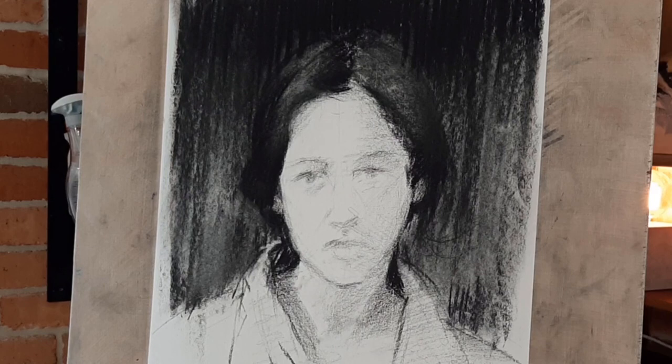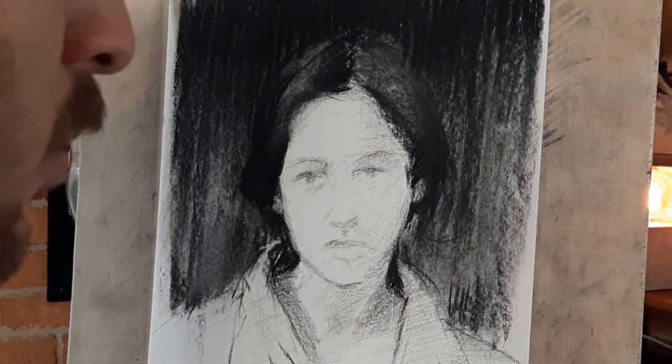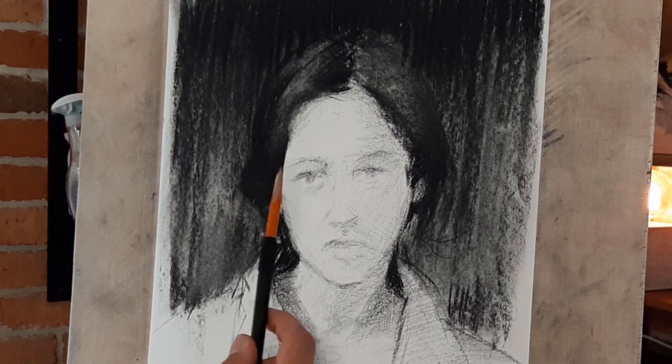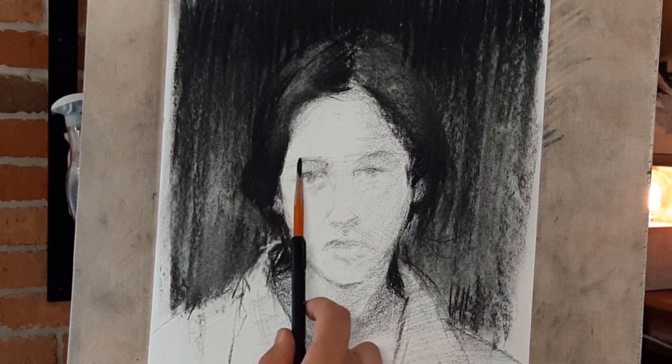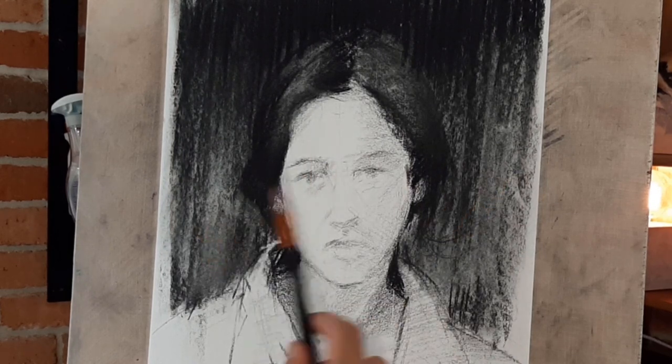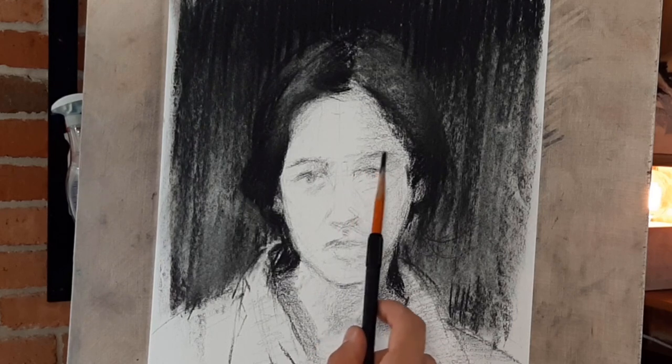Saying this is because I've heard and seen people that sort of go around and go, oh, what do you use? Okay, I use that. Oh, what does that artist use? Oh, I'll use that. Okay. What does that artist use? Oh, okay, I'll use that as well. And they have this utility belt of just everything under the sun that you could use to draw with.